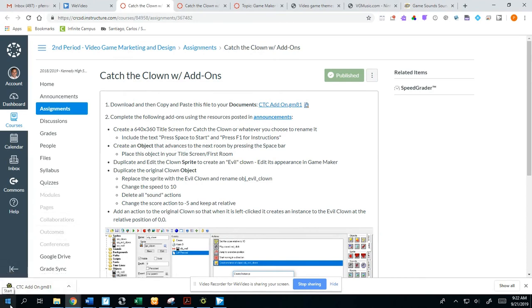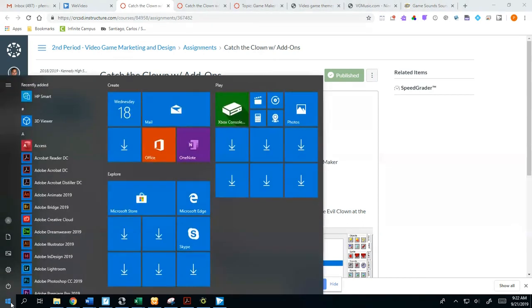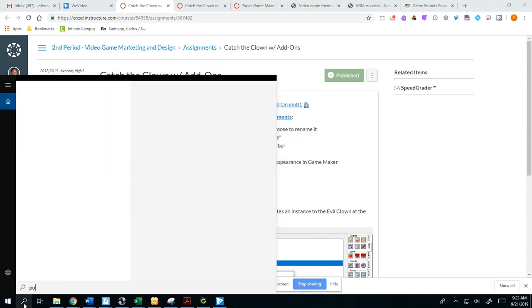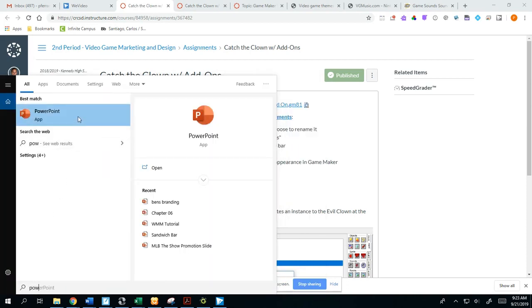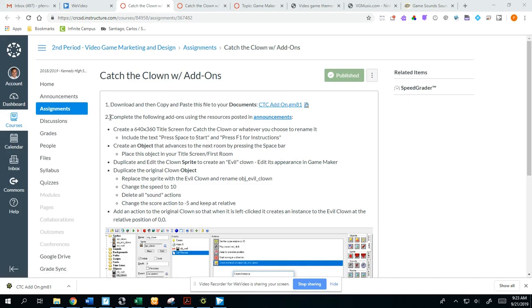If you're on the desktop, we're just going to hit the Start menu, and you're going to see a PowerPoint icon right up here. That's the one you're going to need to click on. If you just do a search for PowerPoint, that's the one that's going to require a license. If you use the one that pops up when you hit the Windows icon, you'll see a PowerPoint right there, and that's what you're going to need to use. On my machine, I do have a license, so I'm just going to open up the one I have.